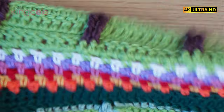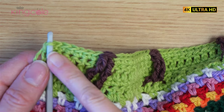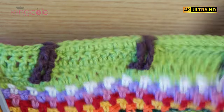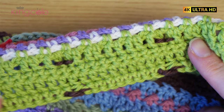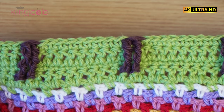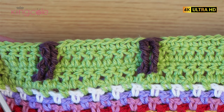Okay, so here we are at the end of the row, and we've finished off with 7 double crochets at the end. So not an awful lot to show on the back there, but a whole series of nice big tree trunks on the front. Okay, we'll join you again in a moment with the next row.